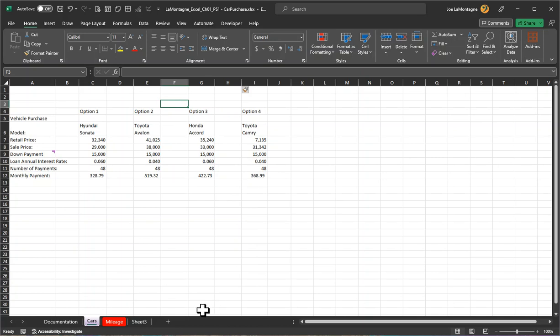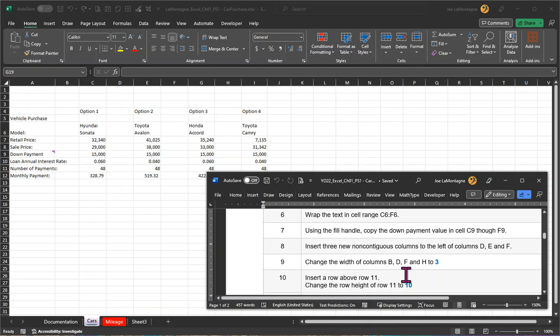Non-contiguous means not together. So for example, if I selected Toyota Avalon and its values, and if I hold down the control key, I could select the other columns or range of cells. These are non-contiguous because there's empty cells in between them. I could do a range like that, hold the control key down and do a range like that, and so on. So these would be non-contiguous. We could then format these 3 ranges that I've drawn.